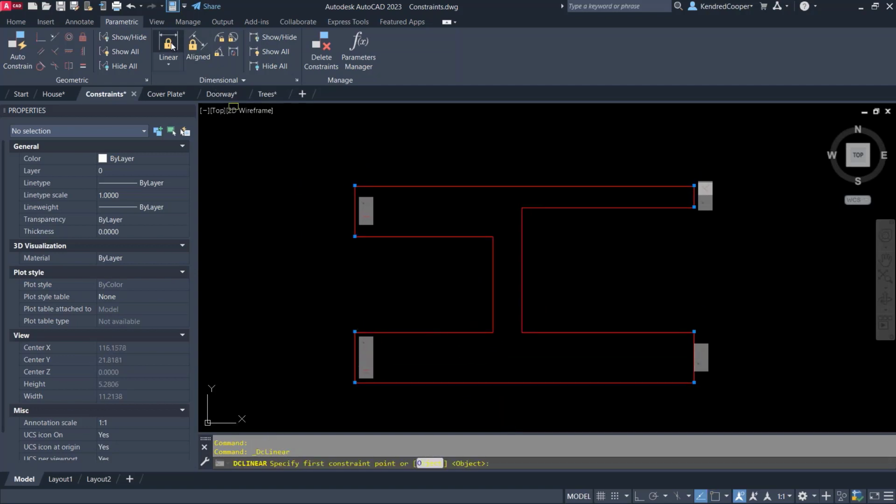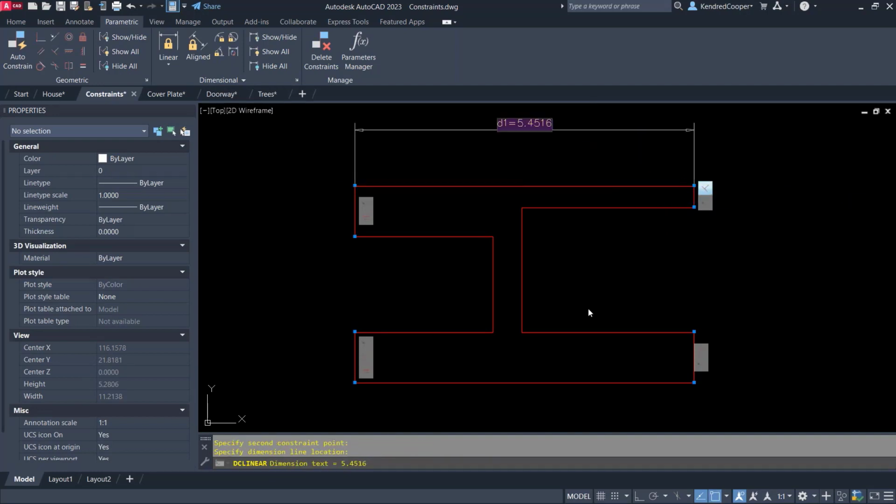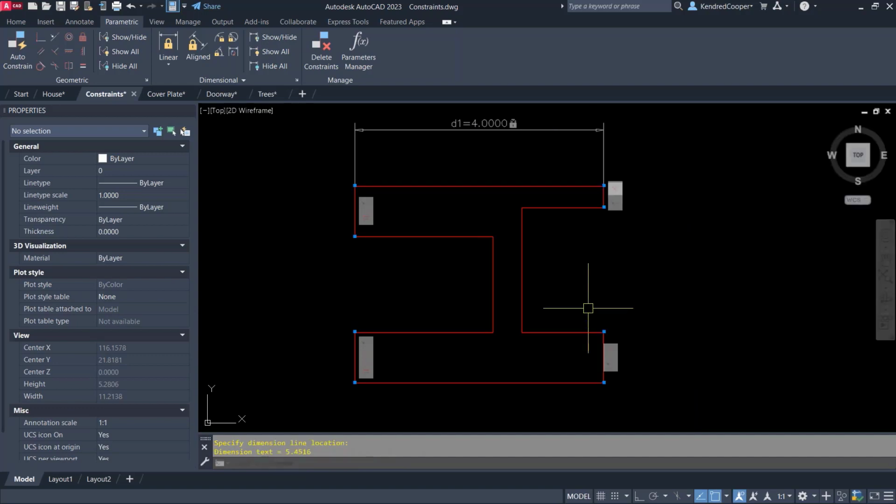You could also apply dimensional parameters to control the sizes of that geometry. So right now it comes up at 5.4 units. I can say, well, let's make this 4 units, and it'll resize that geometry and bring it down to fit that condition. Dynamic blocks, blocks in general, and dynamic blocks can use these constraints, but again, this is a limitation that is not in LT.